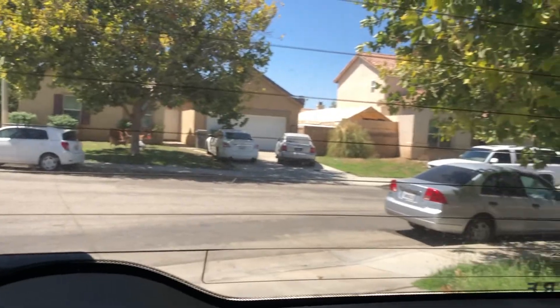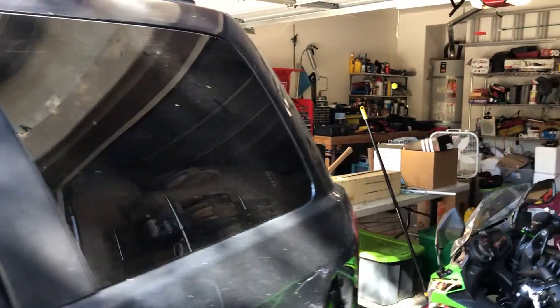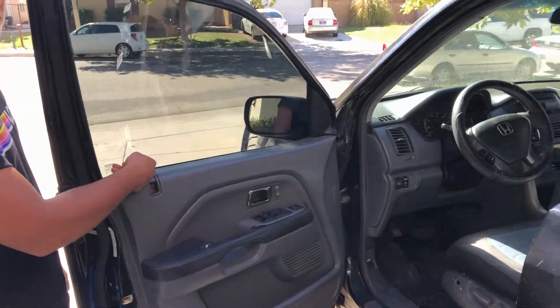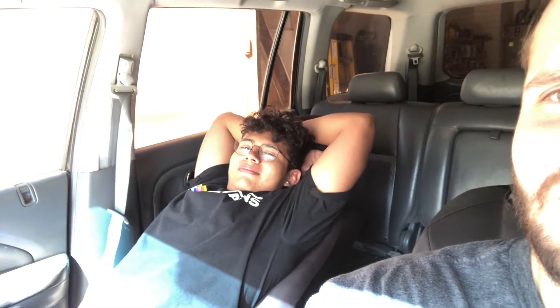Alright guys, that's how it came out — pretty good I think. The only one that came out a bit bad was right here. But yeah, all his windows are tinted now — super dark, looks great. Plus 10 horsepower each window, fastest pilot alive. This was a quick little install video, just tinting his windows. I hope you guys liked the video — catch you guys in the next one, peace.